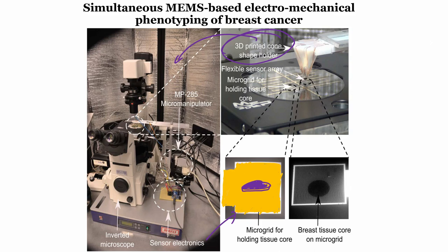I can still indent the tissue, and I can apply voltage between this pad and the one on the sensor. I'm applying voltage here and here, right? So what's the purpose of having this mesh design?